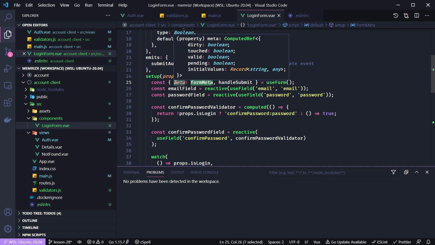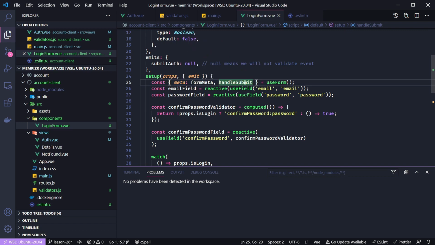We're mainly going to be using whether the entire form is valid, to enable or disable a button for submitting the form. I briefly mentioned handleSubmit. This allows us to stop submission of the form if it's not valid. So the method will not get called if the form is invalid. So we wrap our actual handling functionality in this handleSubmit function.